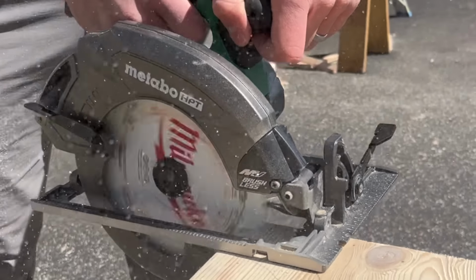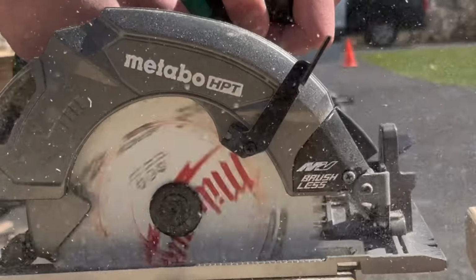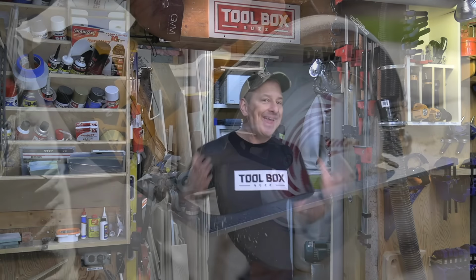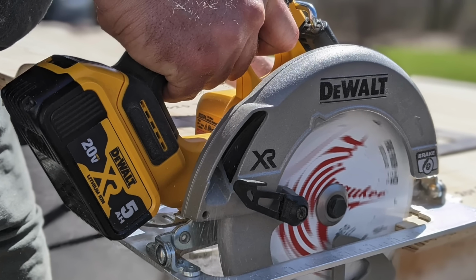All right, so to conclude our testing, in all of our head-to-head tests, we strive to provide you with the most detailed facts and comprehensive data possible. Our pro contractor team committed a substantial amount of time and effort in this head-to-head test analysis. The tests and evaluations were difficult and time-consuming, and ultimately, we're limited in scope because we're not a professional testing organization. Our crew simply does not have the time to test these saws extended periods of time for evaluation of durability or longevity like a lot of you ask in your comments. And we can't possibly test every single application for which they might be utilized. Different tests will show different results.